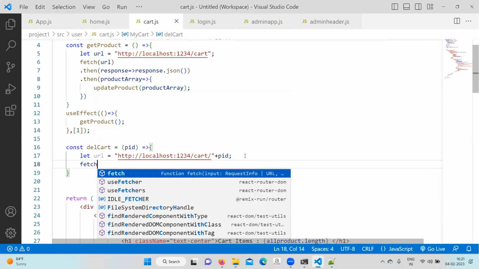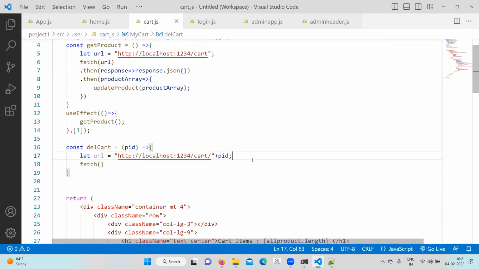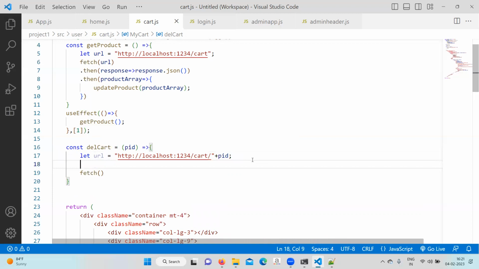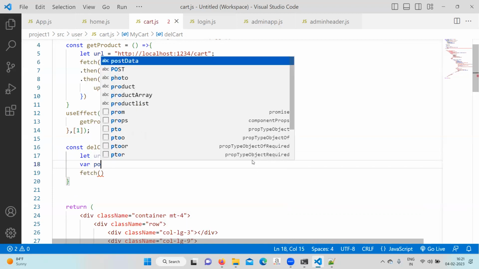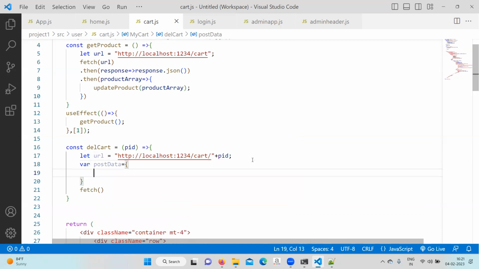Then again fetch. Inside the fetch we have to send, but before that we need to create a variable post data equal to headers colon. Okay, hold on.